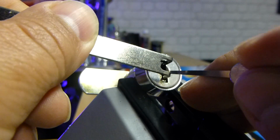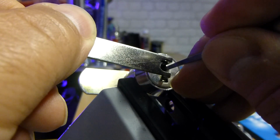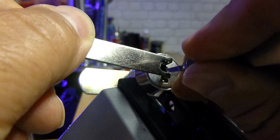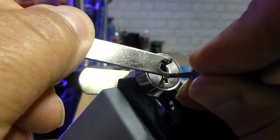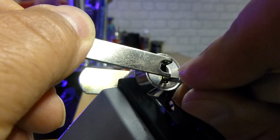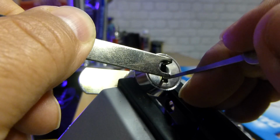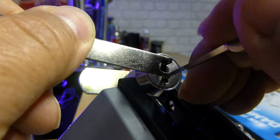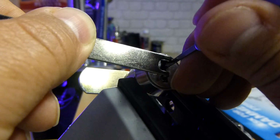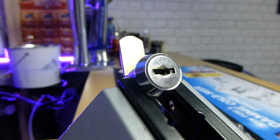Oops. Keep letting too much tension off. Those wafers keep dropping back down. There we go, it's open.